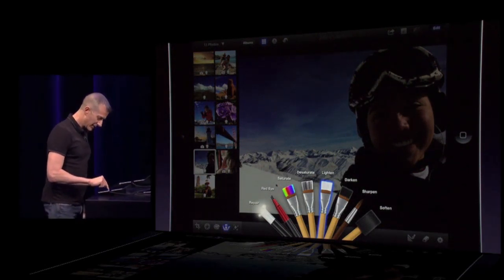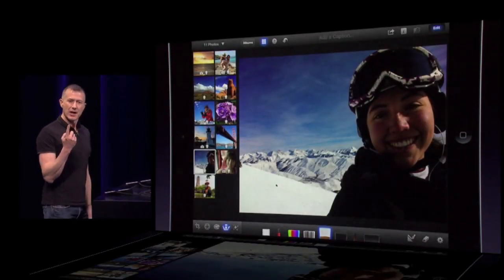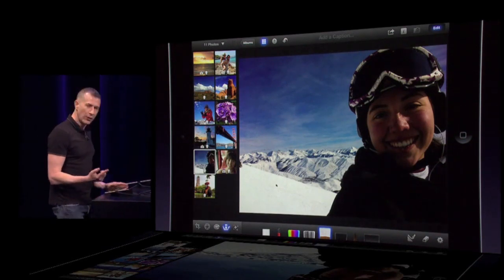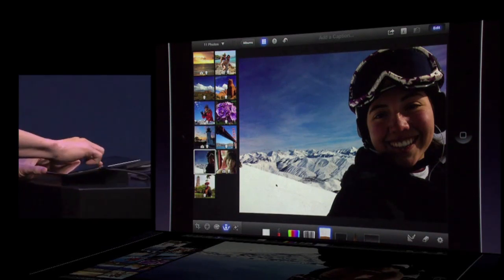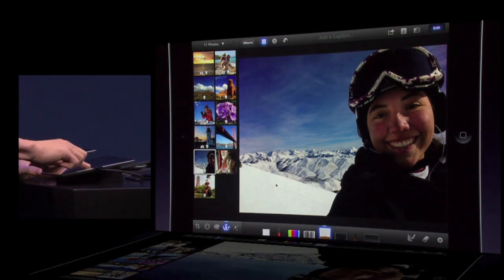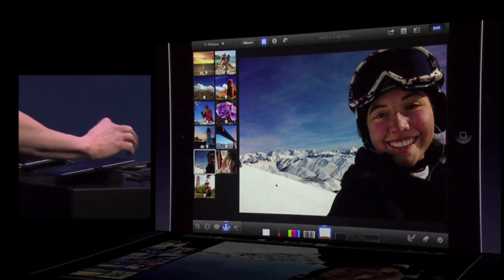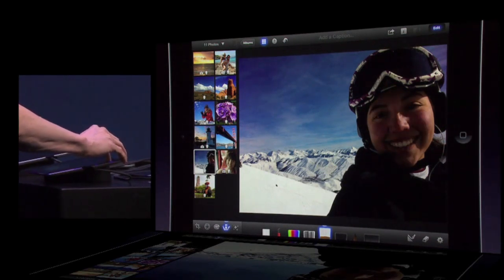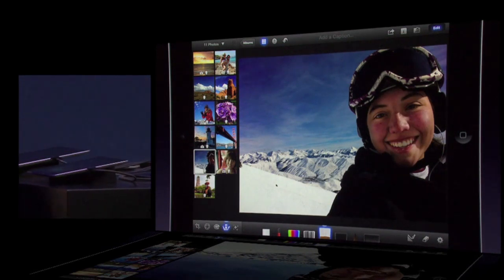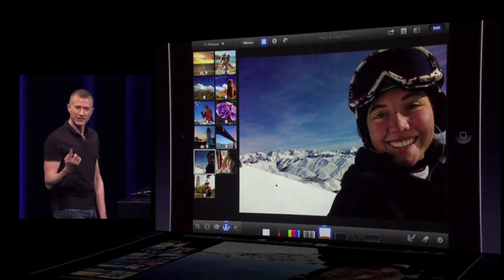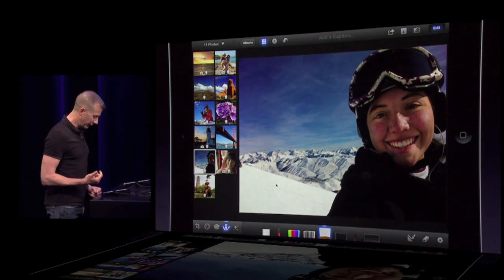I'm going to go ahead and tap on my lighten brush, and now I'm just going to use my finger to work on the image. I just rub over the image, and these brushes are set up to work in a very soft way, so you just go back and forth a couple of times on the image. And so I'm able to go from this to this and get a very natural looking change to the image just using my finger with the multi-touch on the screen.